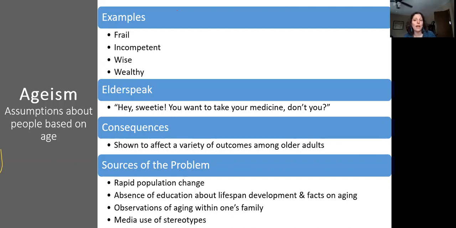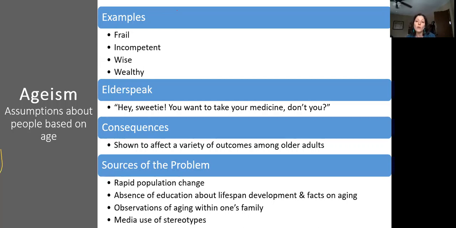Maybe you've heard this term before, maybe not, but you've probably seen this somewhere where someone is interacting with an older adult and is kind of talking to them the way that you would talk to a child or maybe to a pet, like, oh, here, sweetie, let me help you with that. Oh, here, honey, why don't we take your medicine? And that is something that really invalidates that person and just makes some assumptions about their abilities and their well-being and the way that we treat them that is not helpful. So ageism has been shown to have negative impacts on health and wellness outcomes among older adults.